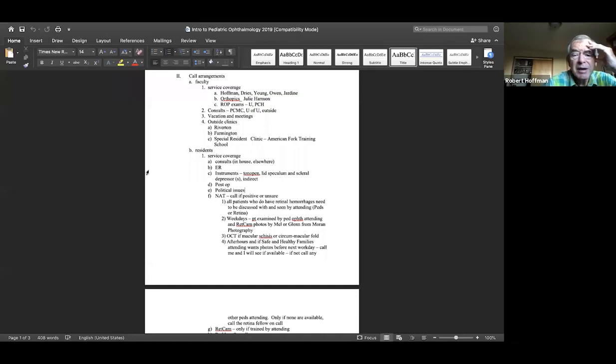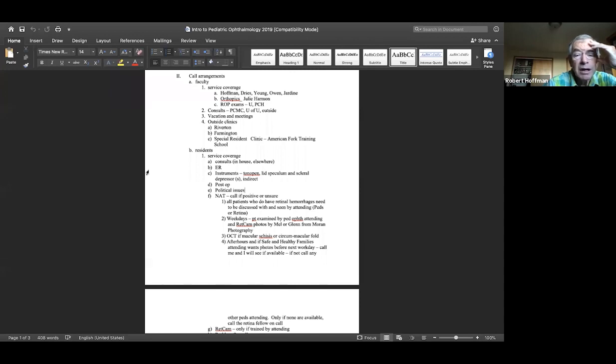Once you've done that, any patient who has retinal hemorrhages needs to be seen by somebody more senior than you, kind of as a mantra, mainly because we need to be able to provide a little bit of input as to what it means. Secondly, if something goes to court, I want that burden of having to sort this out and go to court to fall on me or one of my peds colleagues, not on you. And if we haven't seen the patient, it probably will fall on you.